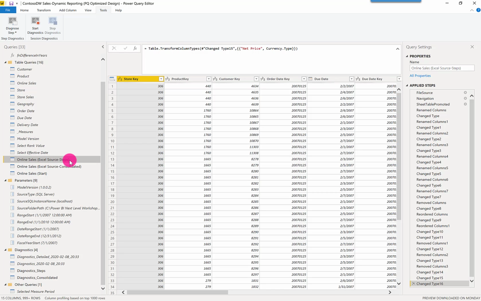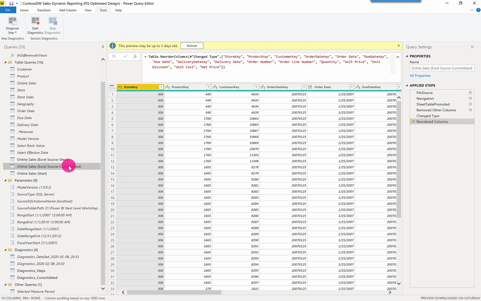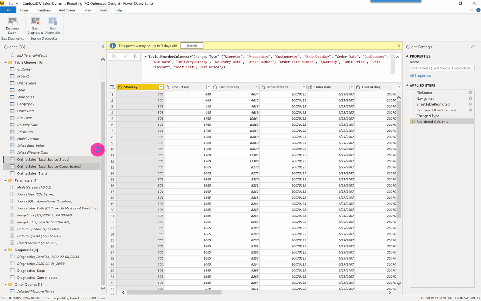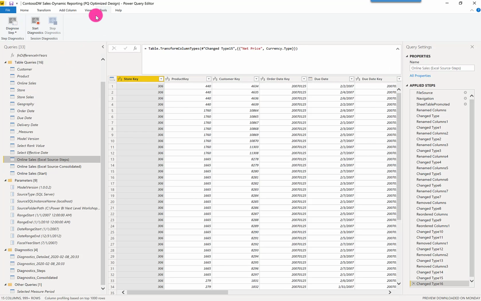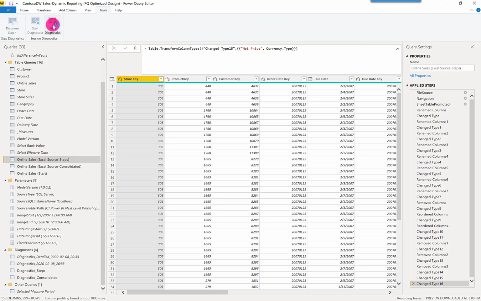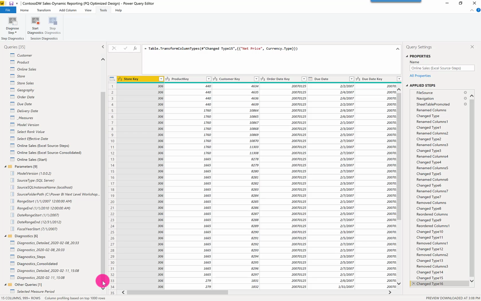Now, if I go to this query, remember that these two queries for demonstration purposes are exactly the same thing. They have the same outcome. I'm going to go to the Tools menu, and I'm going to start Diagnostics. This is a fairly new feature that will trace these steps and provide timings. I'm going to go back to the Home tab, and I'm going to click Refresh Preview. And when that's done, we'll go back to Tools, and we'll stop Diagnostics. What that will do is it will add a pair of queries. Needs to finish writing out that metadata.